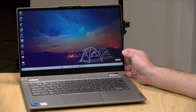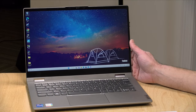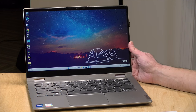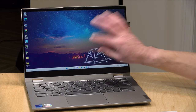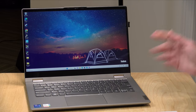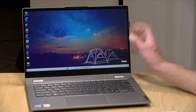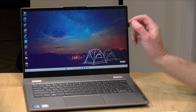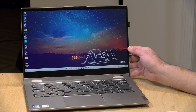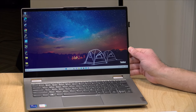This one has a 14-inch display. It is a 1080p display at a 16 by 9 aspect ratio. We're starting to see most PC manufacturers release computers with taller 16 by 10 displays, including Lenovo, but this one is still at 16 by 9. It runs at 60 hertz. It is an IPS touch display, of course, because of the tablet functionality, and it works with the pen. It's not very bright — a maximum of 300 nits — though it does look a bit brighter in person than under studio lights.